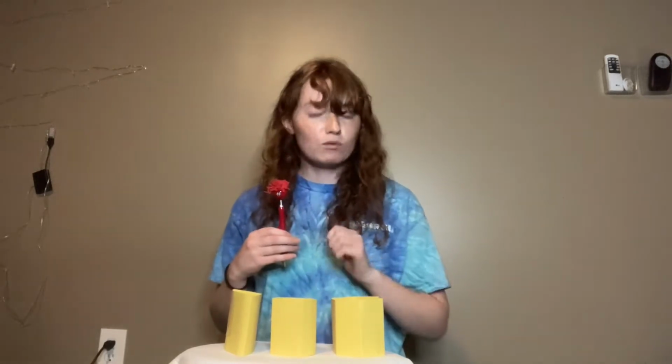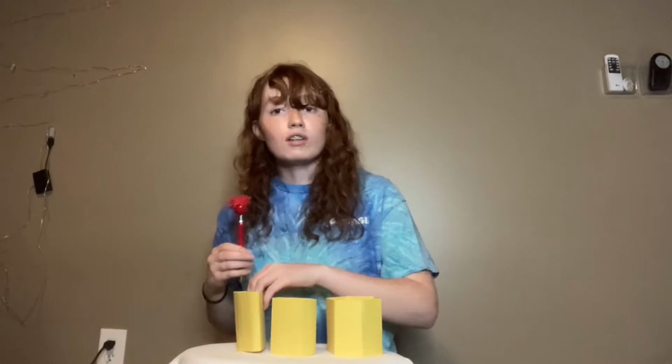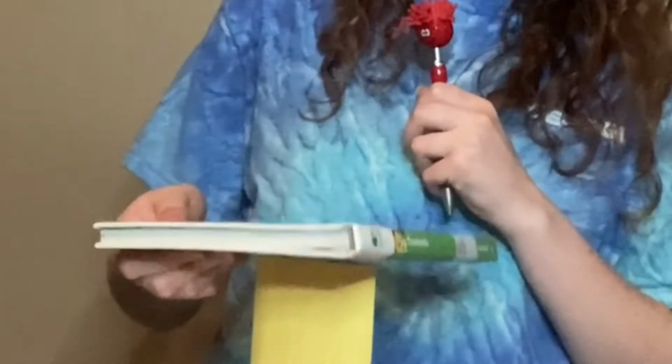This is going to be testing which shape holds up the longest, or the best. We will be starting off with the triangle, the one with the longest sides. Why is this not a good shape? Because its sides are too long. It doesn't hold up well. Let's test it with the 1st level. Okay, it holds up on the 1st level.